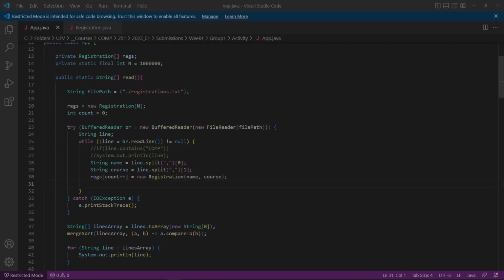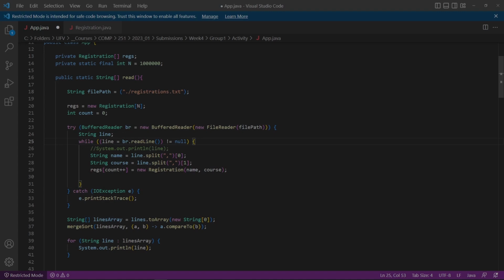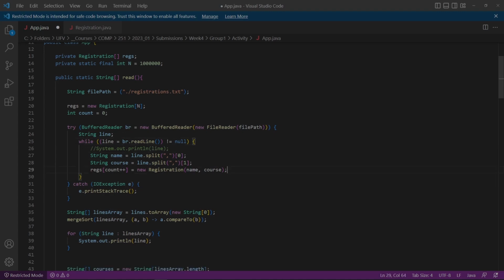So I got rid of the linked list, or the array list, and then I'm not going to filter. Part of the reason for that is because I want binary search afterwards. So I'd also like to be able to look up records for registrations where the student is not registered in a comp course. Plus, we really do want you to have the ability to sort an entire set of many, many things, so a million things.